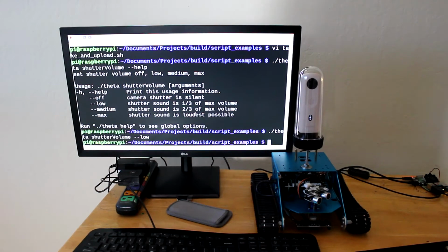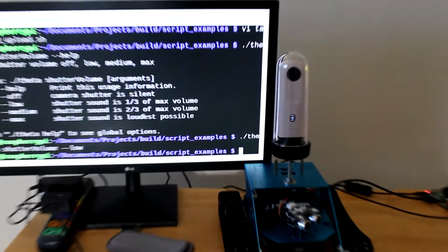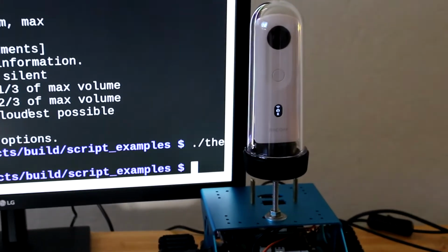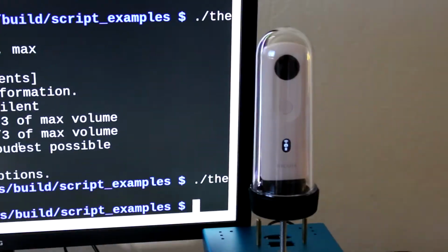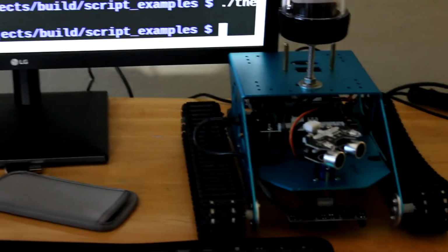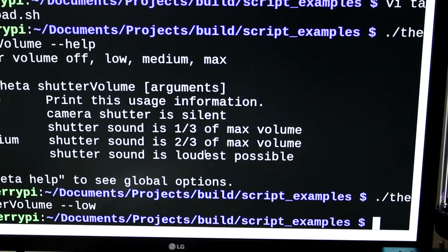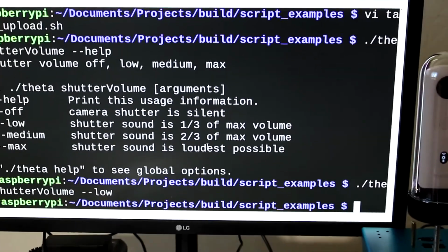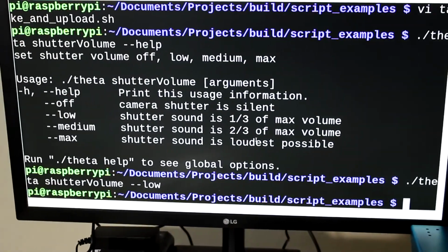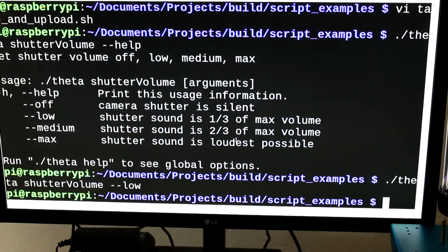I'm going to take a bunch of pictures in the field from the RICOH THETA SC2 that is mounted on a robot that's in a protective case so that if there's rain it won't damage the camera. I have it connected to a Raspberry Pi, and I'm displaying the output from the Raspberry Pi on the screen so that you can see it. So this is a very simple script. We can run it and it will take some pictures, and then I'll explain how you can do it yourself.